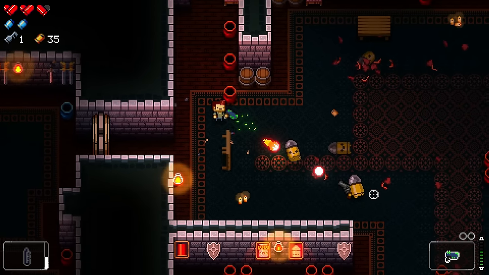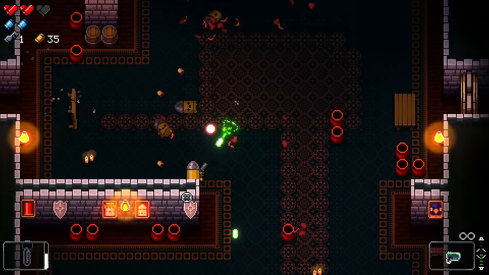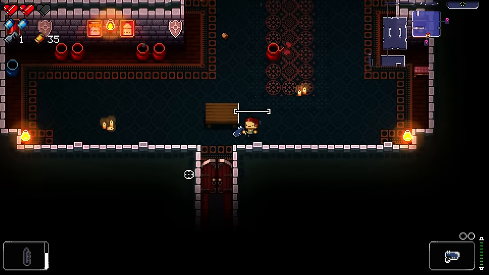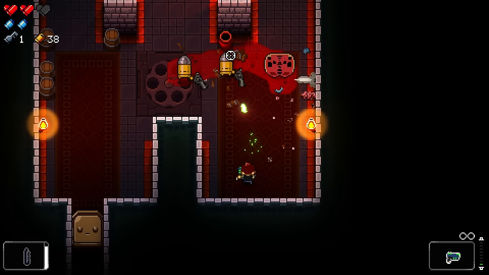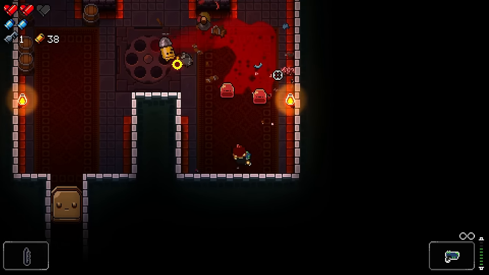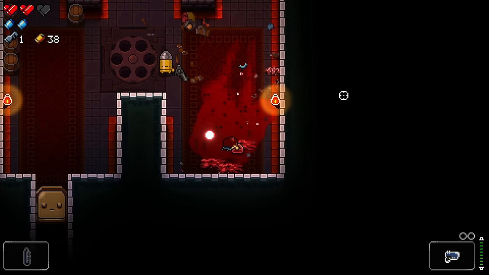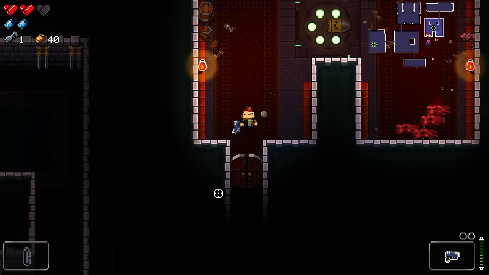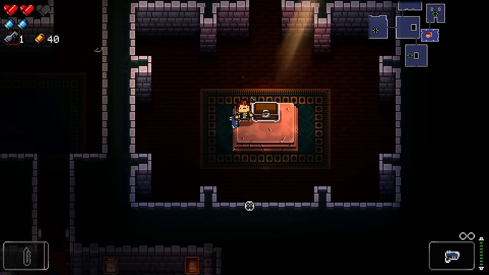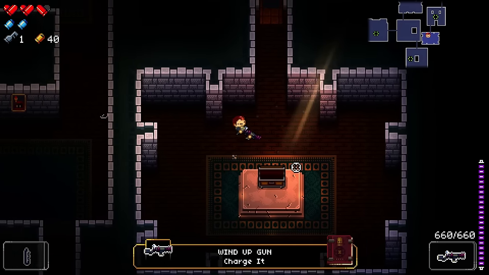Oh. Why did I do that? Why did I do that? Unnecessary damage. Absolutely unnecessary damage. Wow, that trick was actually very helpful right there. Really, really made a difference. Please, thank you. Oh, thank you so much.